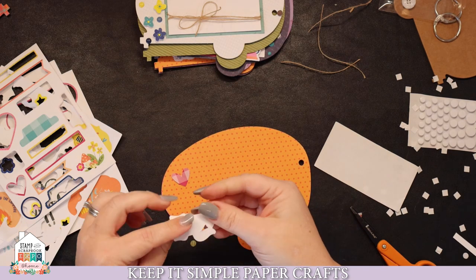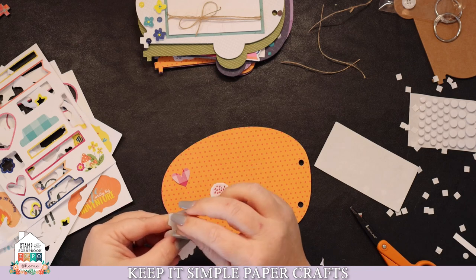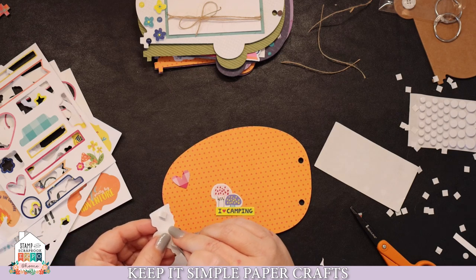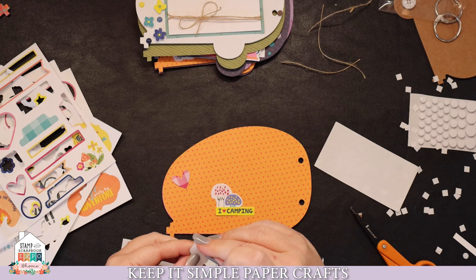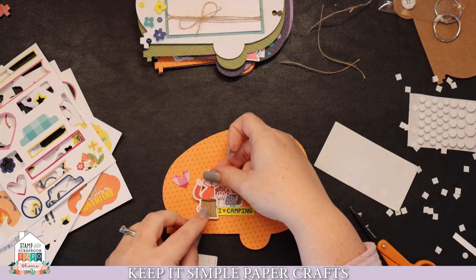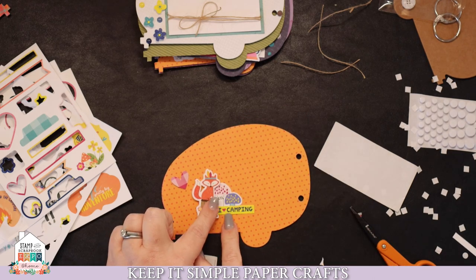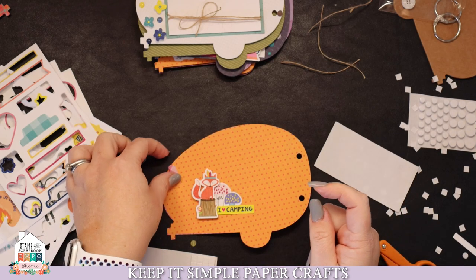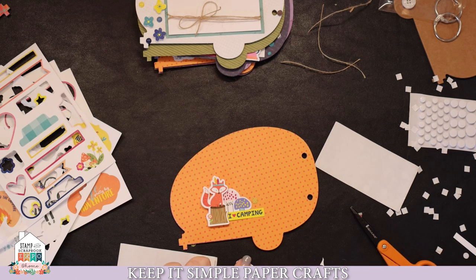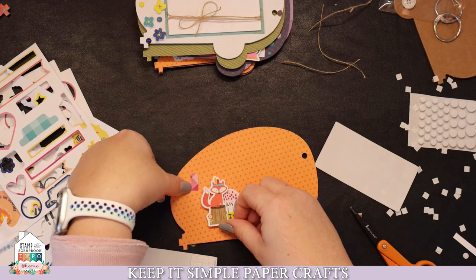Now we'll put the foam adhesive on the back. My foam adhesive is definitely getting a workout today with this cute little album, but I am not upset because when I have a chunky little mini album, when I'm finished, it's so perfect. All right, so now I'm going to layer the fox just a little bit on top of both the mushrooms and the I love camping, but not covering up too much of that. All right, so I'll add some adhesive to the back. And then I am going to tilt this just a tiny bit so it's a little off kilter.